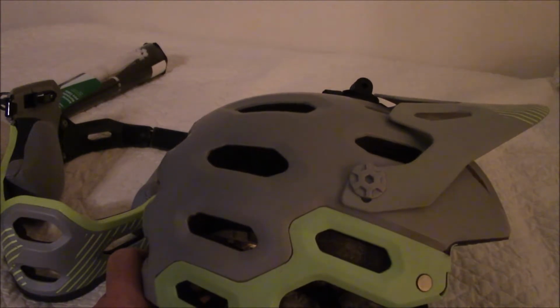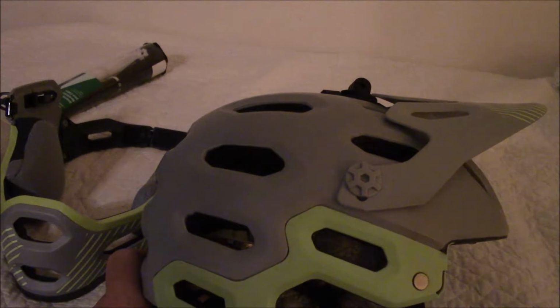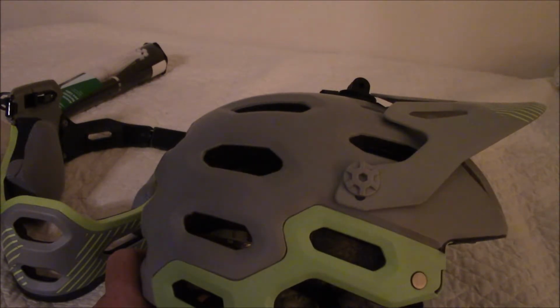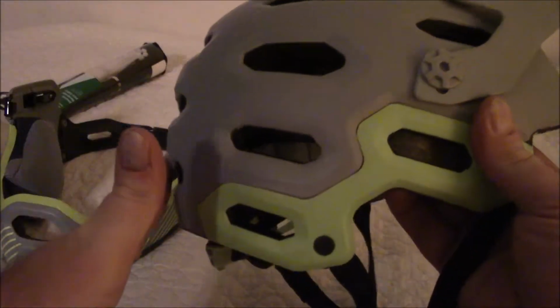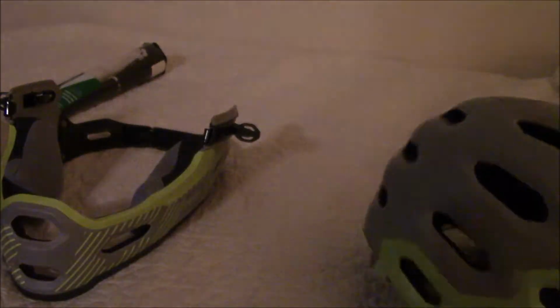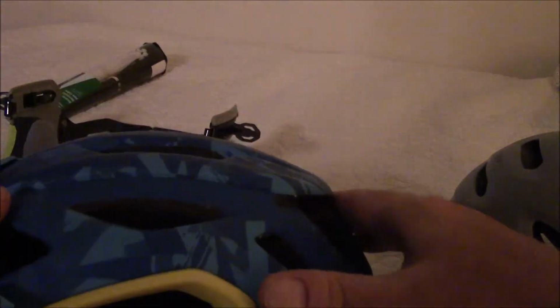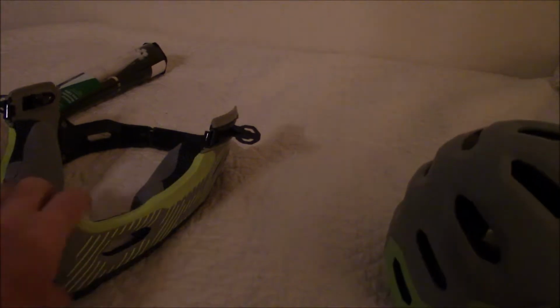I'm looking at the downhill to see if the downhill has a goggle retention system. So the difference with the downhill is this juts in a little bit on the back, and it doesn't have these vents, and so the goggles lock into it, very similar to how this has. So this has this little notch here so the goggles don't slide off the top. Okay, but I've never really had that problem before.